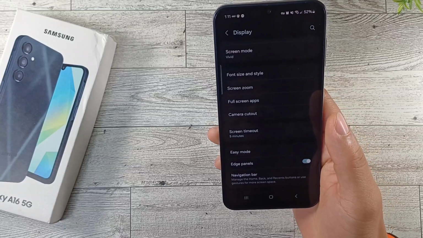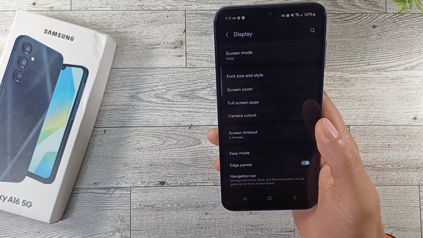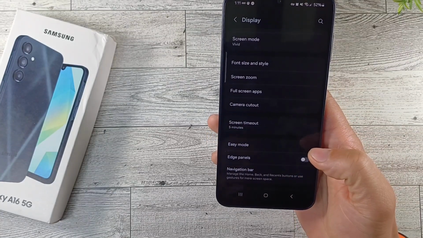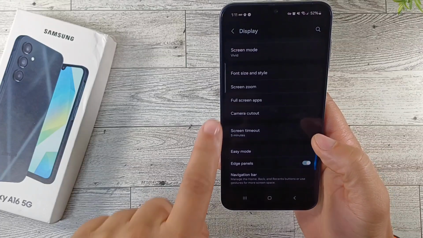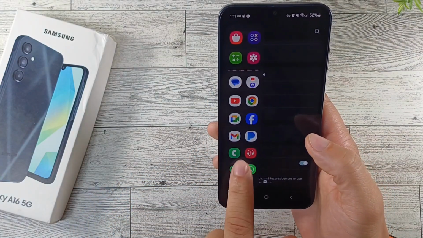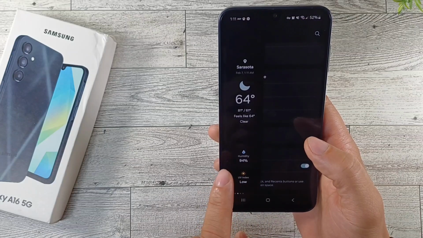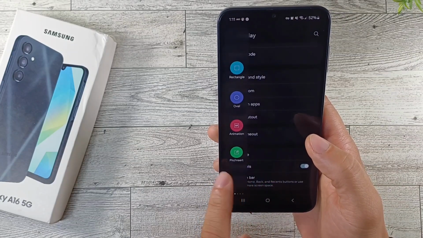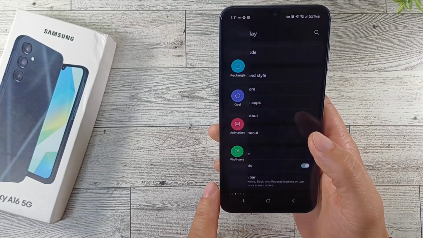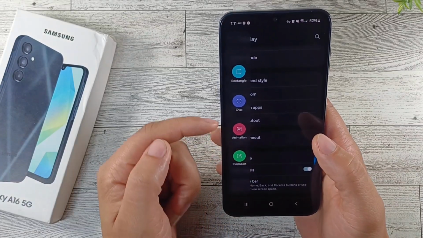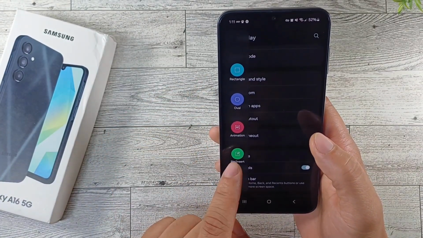Now, one mode on the display that you saw me have turned on was edge panels, and you can turn this off or on, but it's this little shortcut on the side that allows you to customize it so you can get certain alerts and reminders, and you can get the weather. You could even customize pictures with different little shapes and animation GIFs.